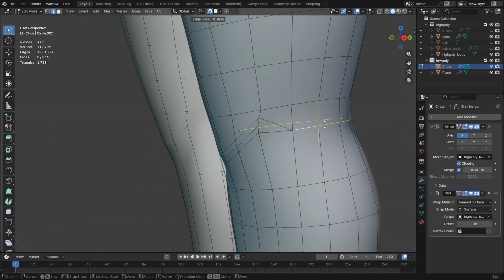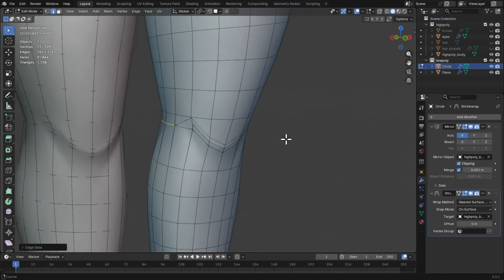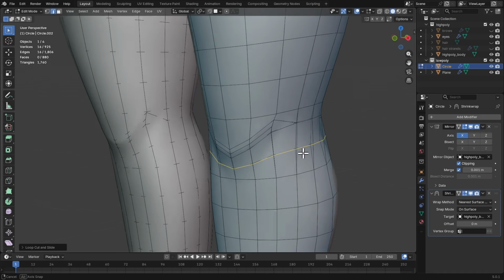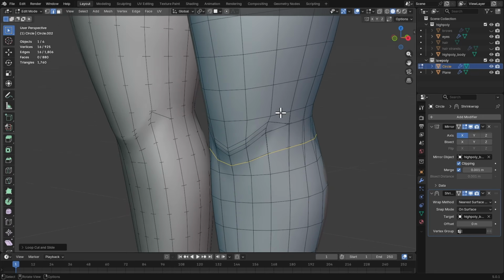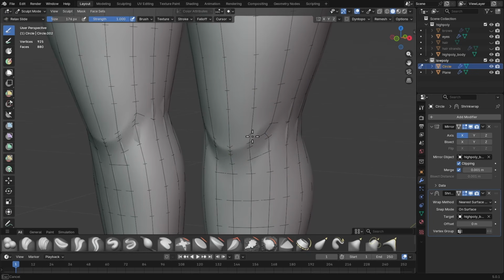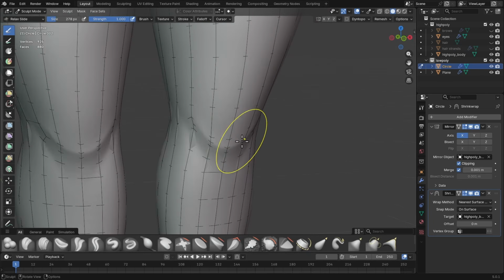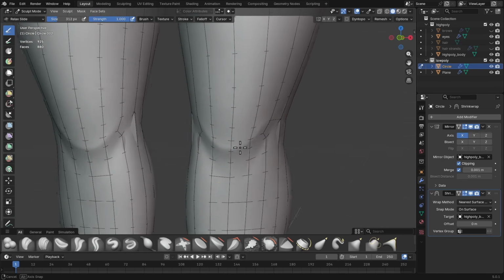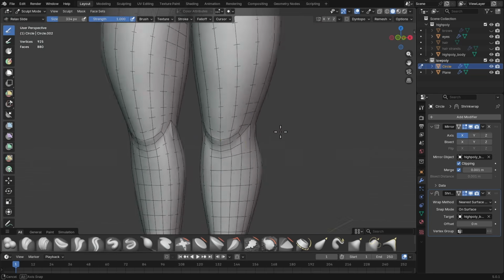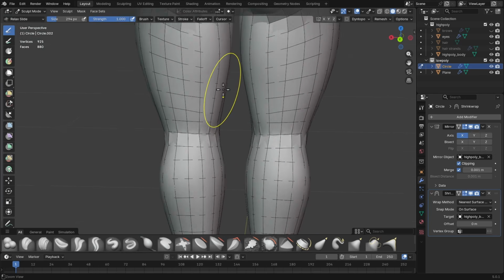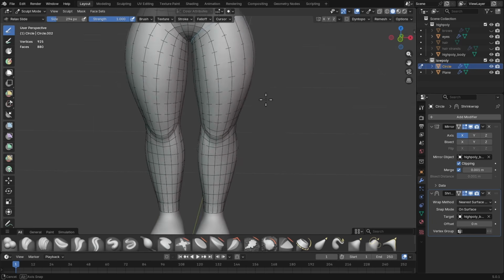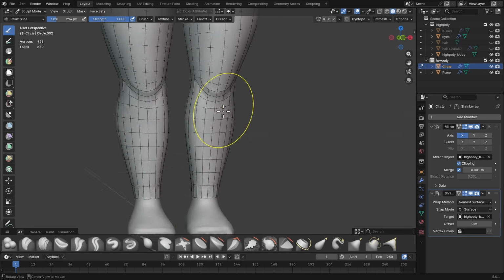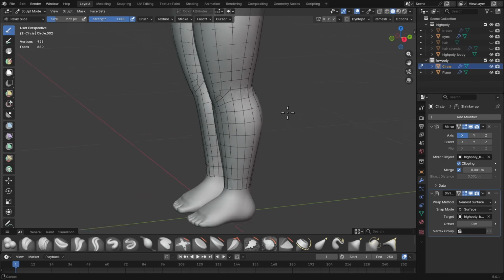Then I can also select this one and turn off snapping, and GG, we can move this up right here. Okay, this looks good. Let's add in an extra loop cut here so that it doesn't stretch in too much. I can also select this one, GG, and I'm going to move it up right there. I'll go back into sculpt mode, and I'll just use the relax slide brush to help smooth out the topology around that area. And I'll just make sure that that conforms with the shape of our sculpt, so something more like this. And I'm just going to hold down shift, and I'm going to smooth out the topology around the leg. And this looks good for the topology around the leg.